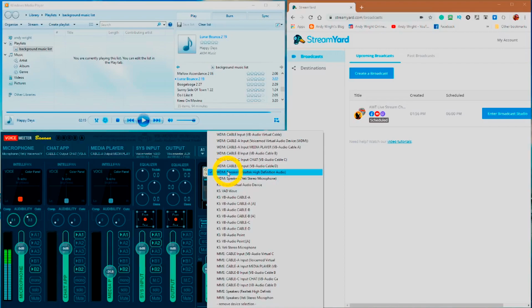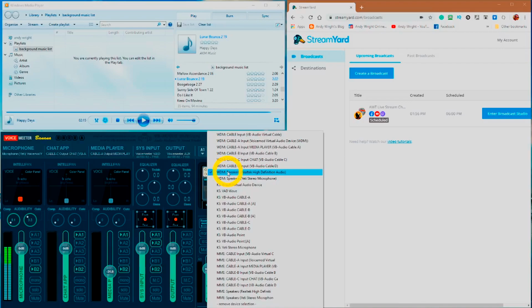Now there are 3 different protocols. There's WDM, KS and MME. These are all different protocols that you can use for audio. I'm using WDM. There's no reason for using that. There are different specifications that you may want to look up. However, you need to make sure that for every device that you're using the same protocol.